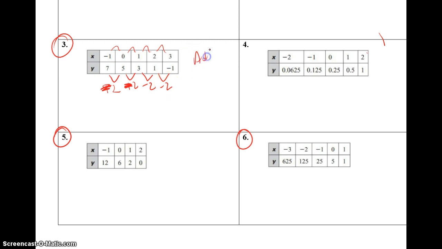So let's subtract 2, subtract 2, subtract 2. If you add or subtract, that means that the function is going to be linear. That negative 2 will end up representing your slope. And so since this 5 is the y-intercept, we'll get y equals negative 2x plus 5. In this particular section, we are only going to focus on is it linear, quadratic, or exponential. I'm not going to ask you to write the equation.